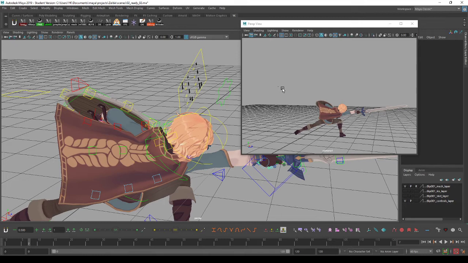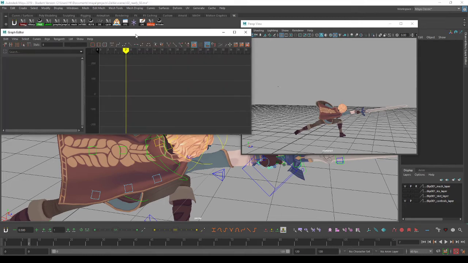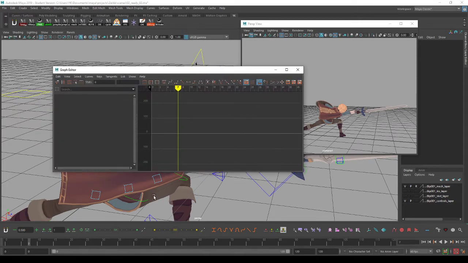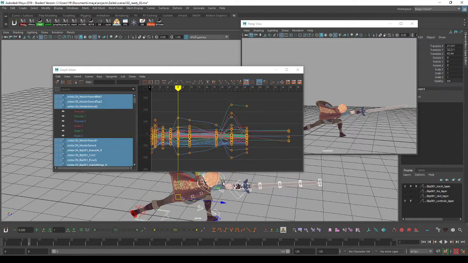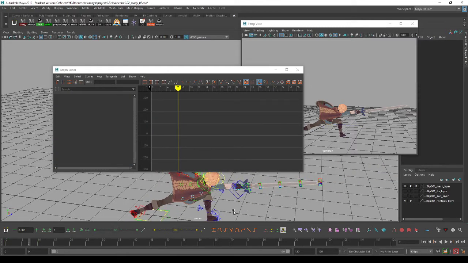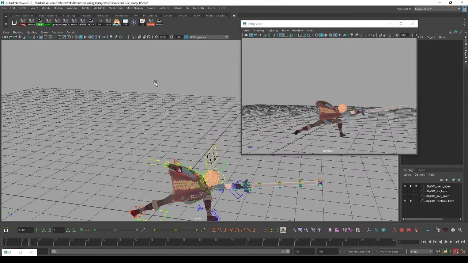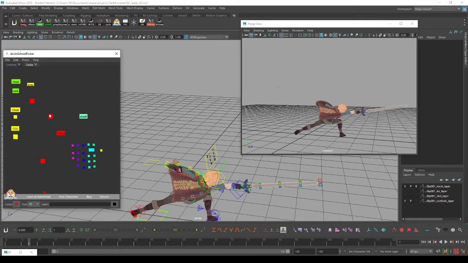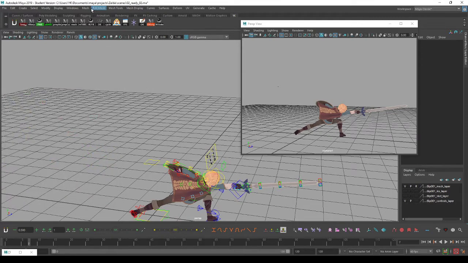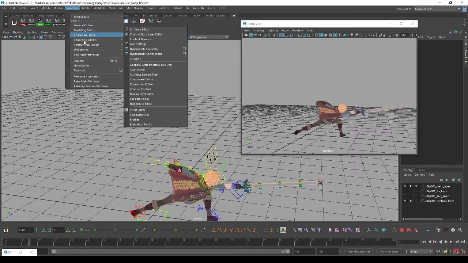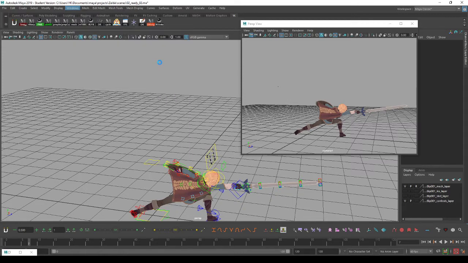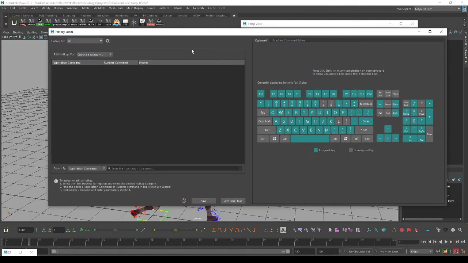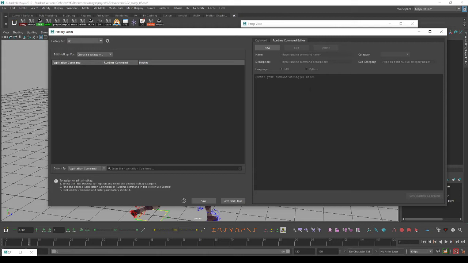Next, this will be graph editor specific. I also have a hotkey set up for my Anim School Picker. How I do this is, you can actually assign a hotkey and run some code.